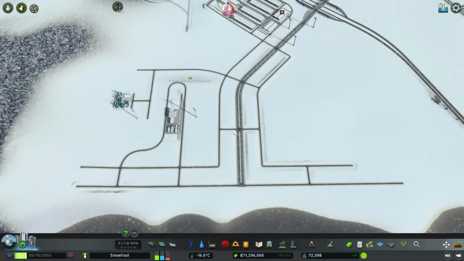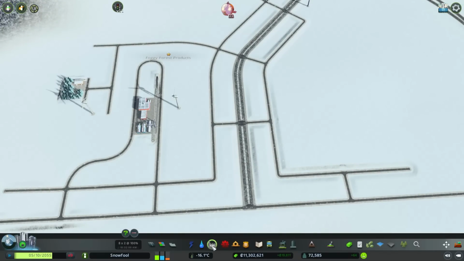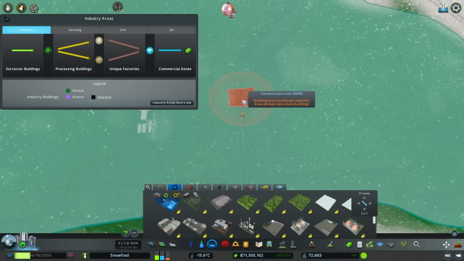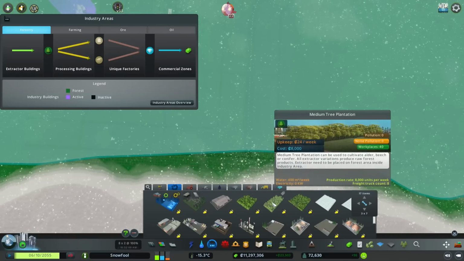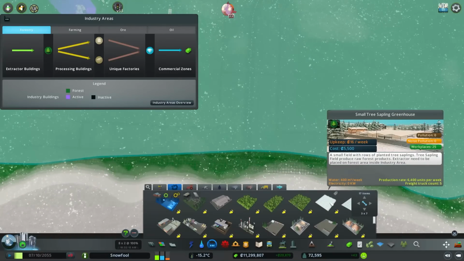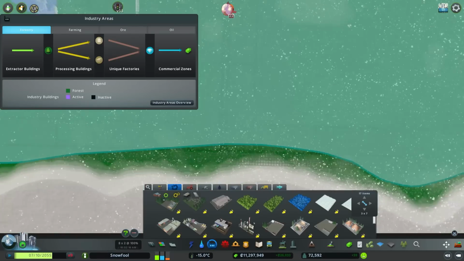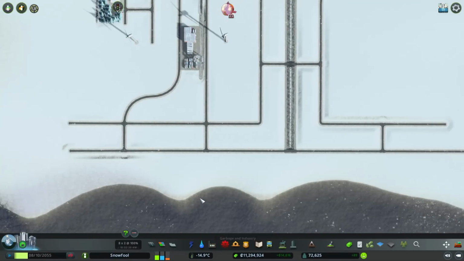We don't really have any trees around here right now, which is not a problem. We can add those slowly in. But let's get these buildings set up one by one. Now, what we need to do is build each of the plantations. And I think because we're in a forestry one right now, the sapling ones go inside of a greenhouse. That's pretty interesting. Now, these buildings are absolutely huge. I ain't gonna lie, they're absolutely huge.